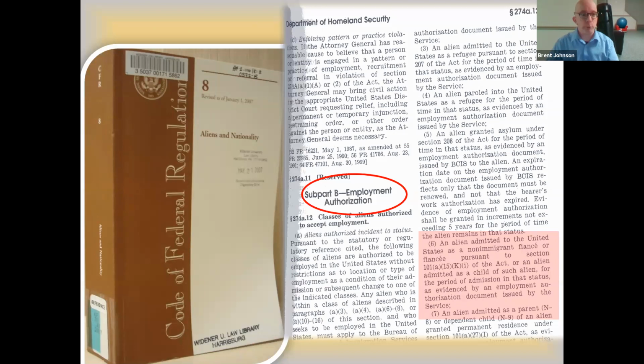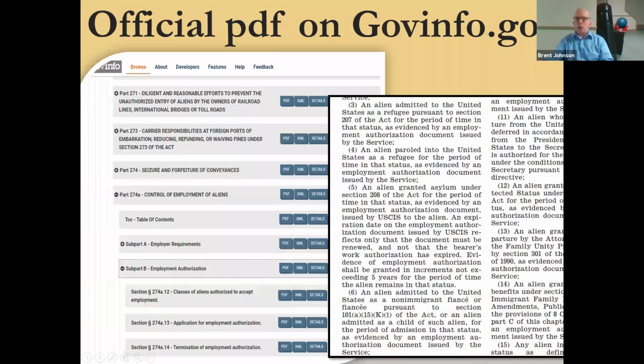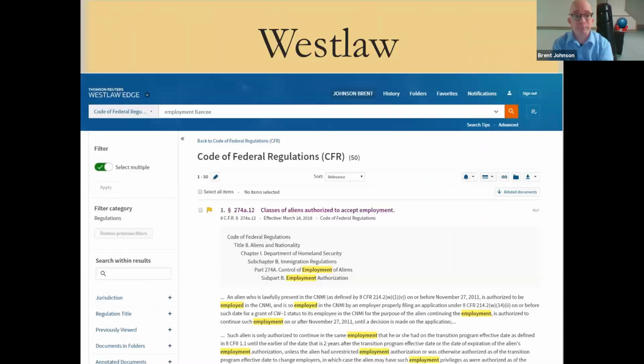In the 90s, I would have used the print copy likely, but now I would go to govinfo.gov, and here's my PDF of Part 274A.1, that K1 visa holders are work authorized as long as they file a form for a temporary work permit.